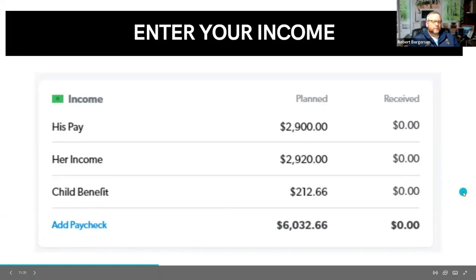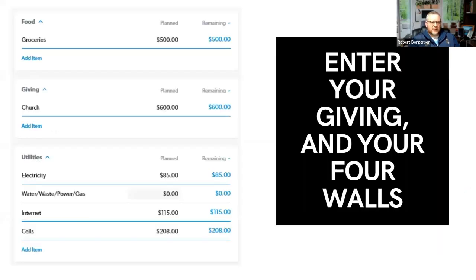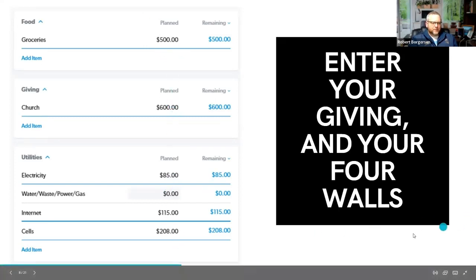Once you've entered your income, next step is the 4 walls. And so you do your giving. We've got giving here. There are different categories. You can actually click on the name, and you can actually change the name of the category if you want. You can delete things that are there. There's a little X beside it when you click on it, or a trash can or something. So you can just delete them really easy. You can add as many as you want to any category. So I've got some samples here, and then again, the planned amount. That is what you're planning to spend on that this month. And so that's your budget amount. That's what goes in there. Okay, whatever numbers you happen to have. Yeah, I've just used some sample numbers here from a previous example.